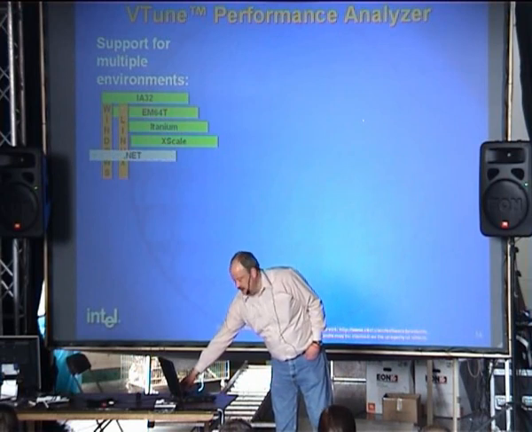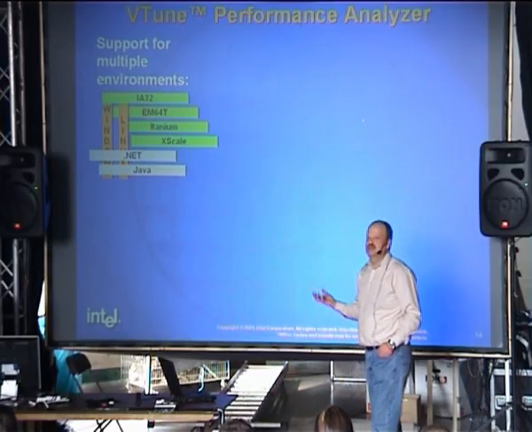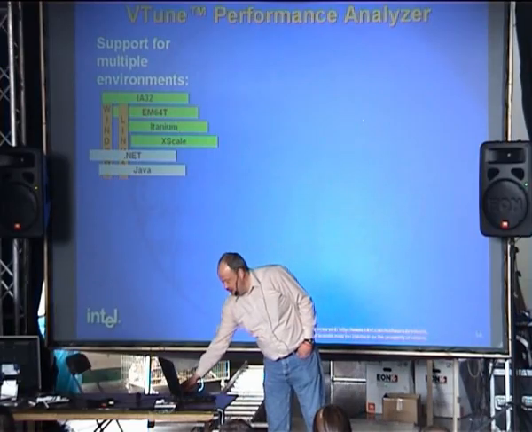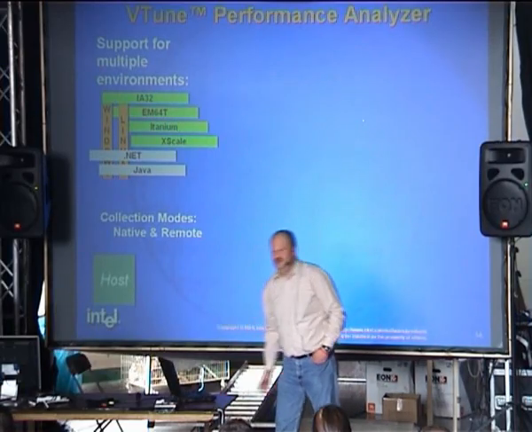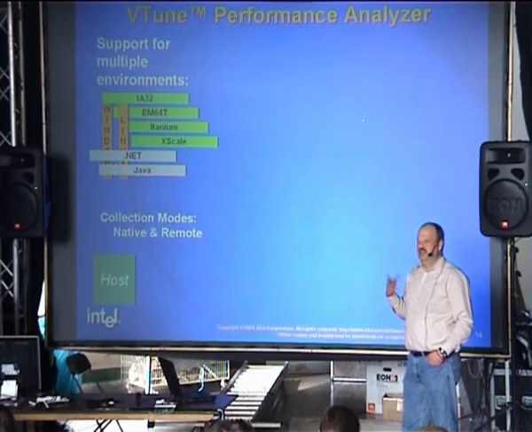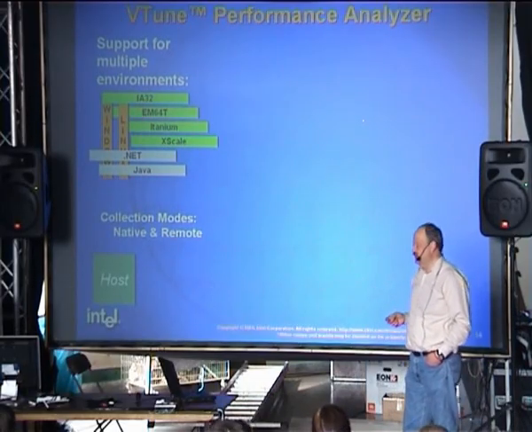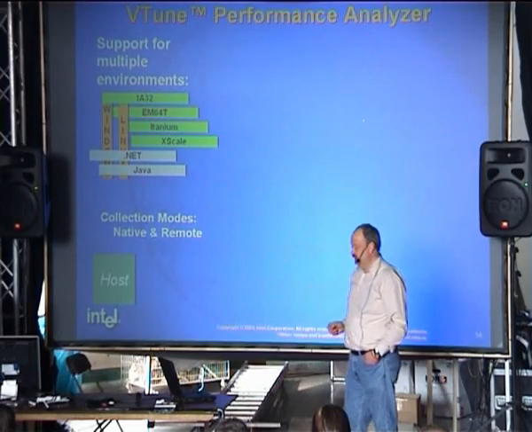We support explicitly .NET and Java. So for almost every popular environment, vTune is usable. Additionally, there are two modes of how to use vTune. First, in general, you are using it natively, which means you are using vTune on the same system you run your application on, for example, on a Windows system.